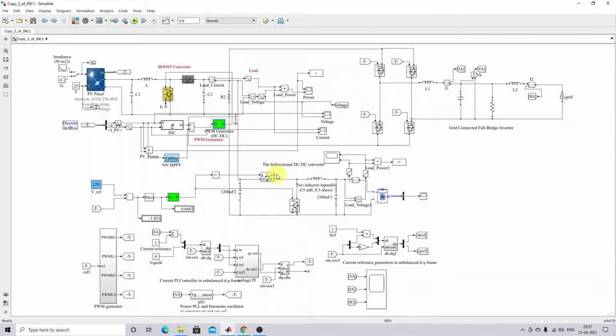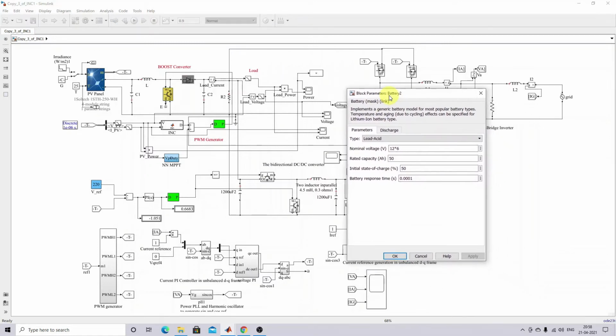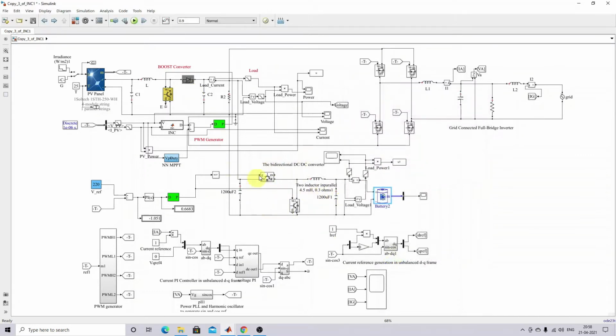So during that time, what would happen? It is going to act as a buck converter. Here the voltage will be maintained at some voltage, for example 220 volt. If it is 220 volt, we need to step down the voltage. That means this converter is going to act as a buck converter, because the battery voltage is going to be considered as 12 times 4, which is 48 volt. So if it is 48 volt, we must step down the voltage from 220 to 48. During that time, it is going to act as a buck converter.